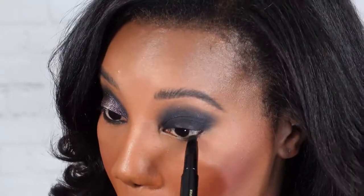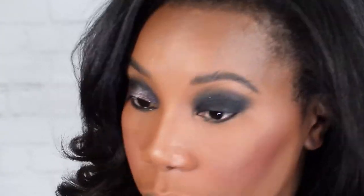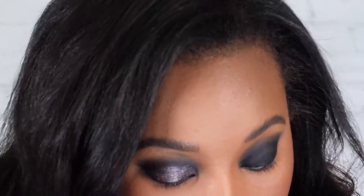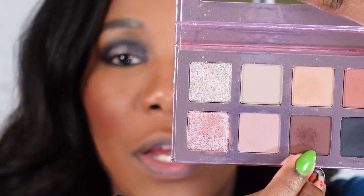And then we're going to follow the same steps for our lower lash line. Now on the lower lash line, I have to go in with a little touch of brown just to soften the black out. So I'm going to go in with this dark brown shade at the bottom. As you're blending, start with a little. If you don't have the look you want, add a touch more and keep adding just a little bit more until you get the look that you're going for, because it's easier to add than it is to take away.